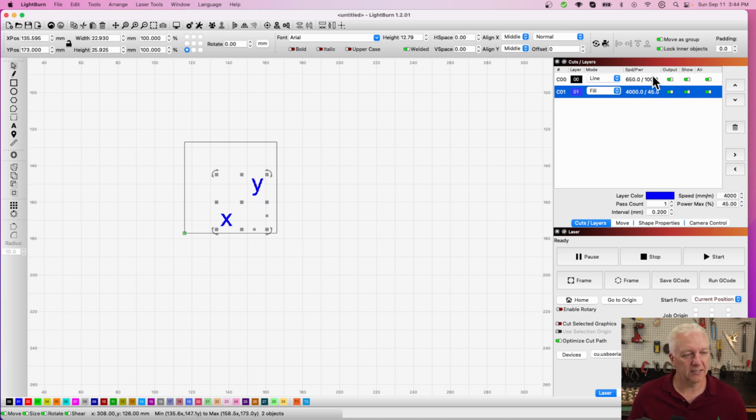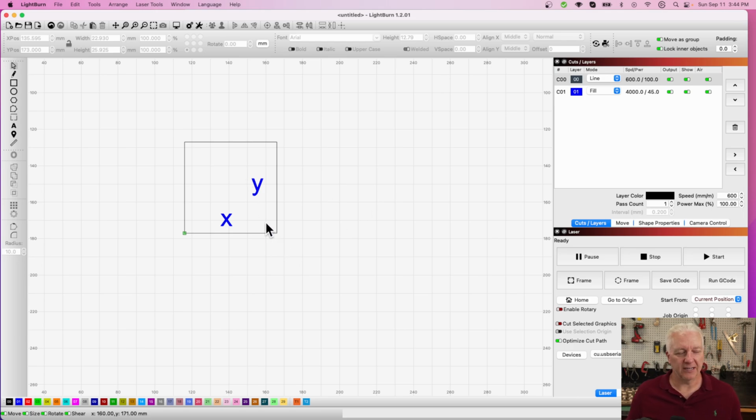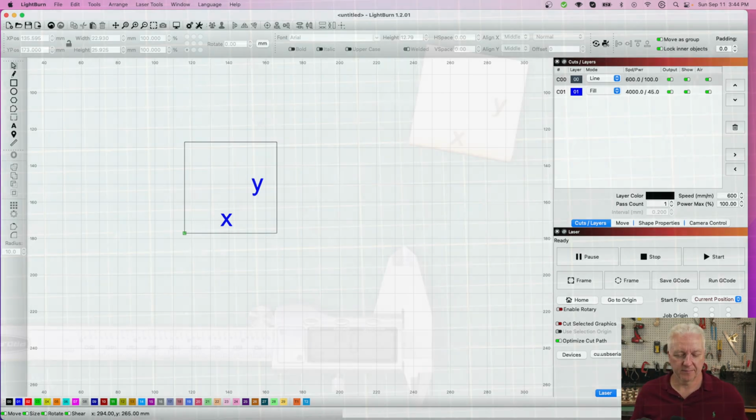Sure, that looks like a decent power. I'll probably drop the speed down a bit here so we make sure we cut through. This will be very material and laser dependent. So in my case, I chose 600 millimeters per minute at 100% power. I just want to hack this square out. So let me go cut that, and then we'll do a measurement on it.